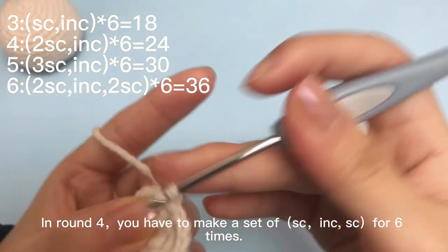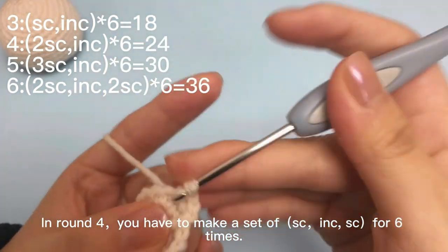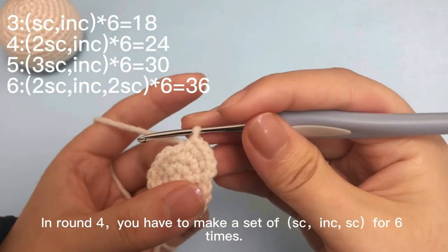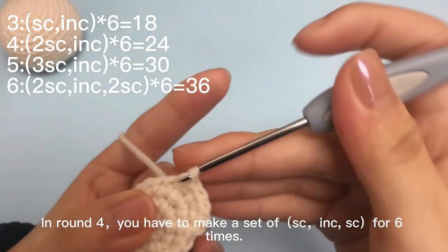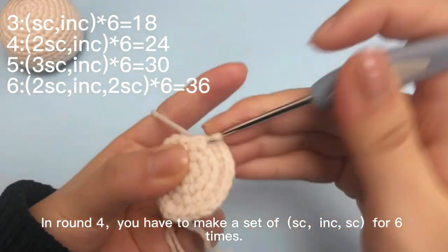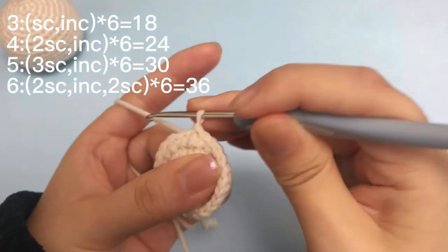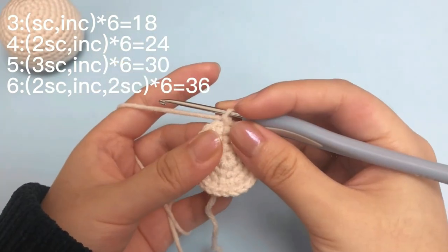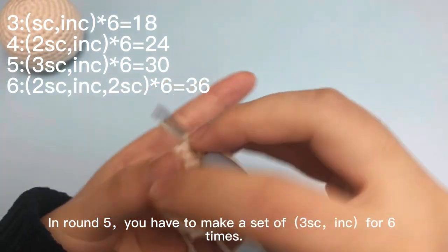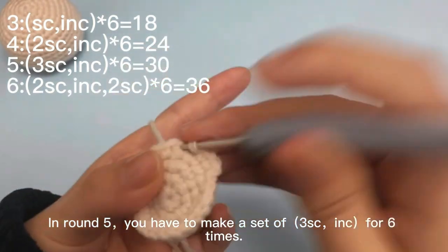In round 4, you have to make a set of 1 single crochet, 1 increase, 1 single crochet for 6 times. In round 5, you have to make a set of 3 single crochets, 1 increase for 6 times.